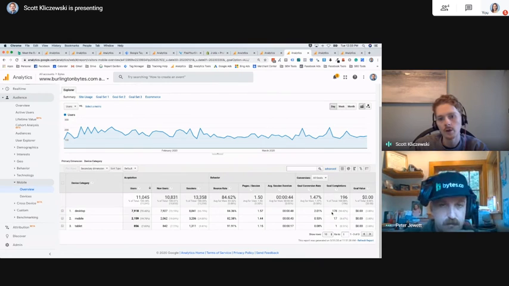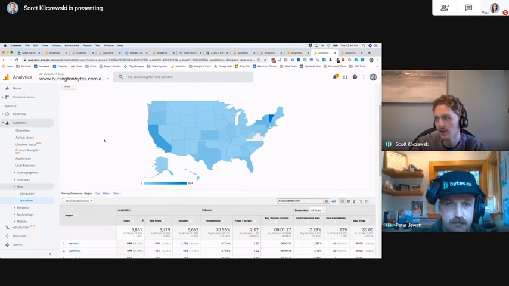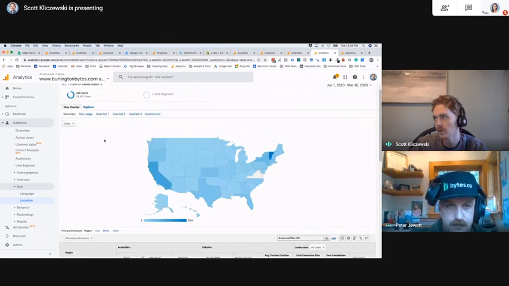So again, we might want to pivot our messaging on Google Ads to focus more on desktop devices than mobile devices and tablets. But we can also see the amount of sessions we're getting. Interestingly enough, we're getting more desktop sessions than mobile sessions by a pretty significant margin, which is different from what I see with a lot of our clients, who see a pretty even split between desktop and mobile. So that's definitely interesting. A good insight here is that a lot of the people on our site are on desktop devices. And going down the list here, we can look at goal completions by state.